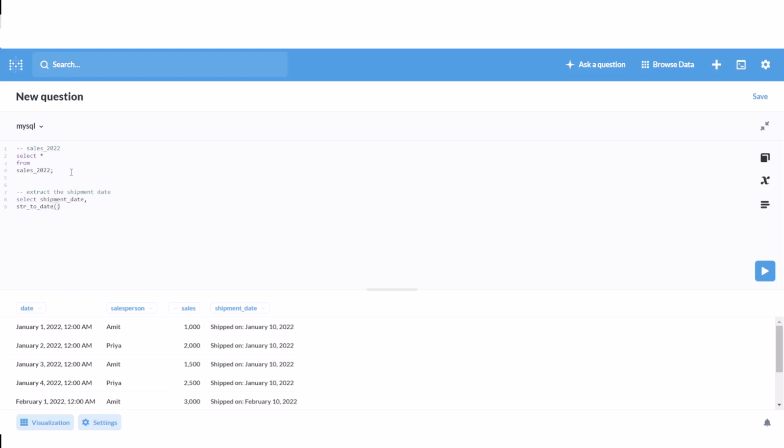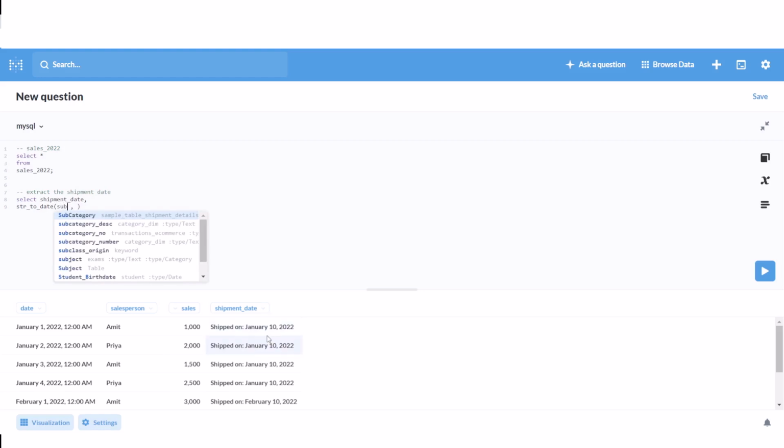Within the function, we need to provide two arguments. The first one is the string column which has the date, and the second argument is the format of the date. For example, we will use substring to extract the date out of this column.